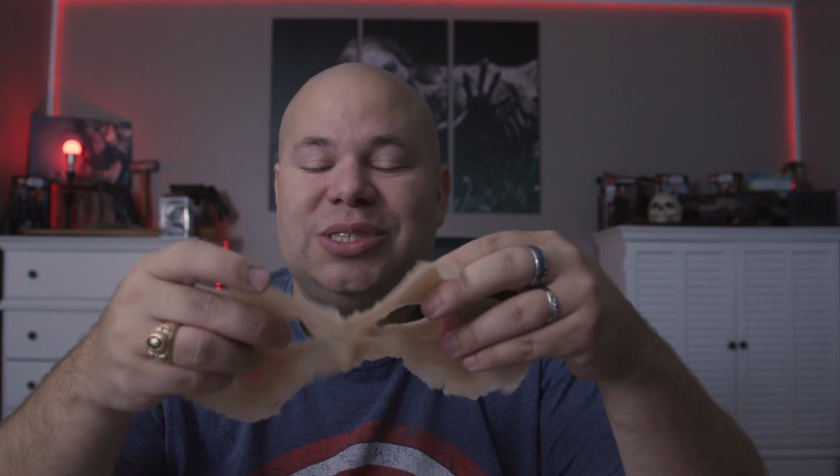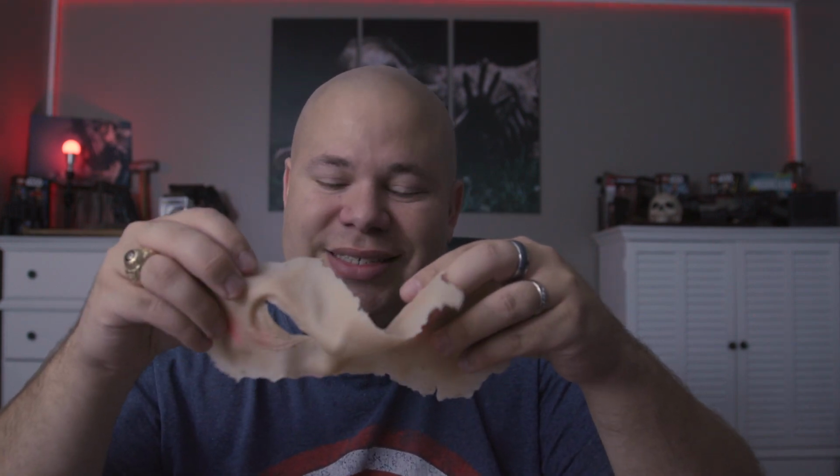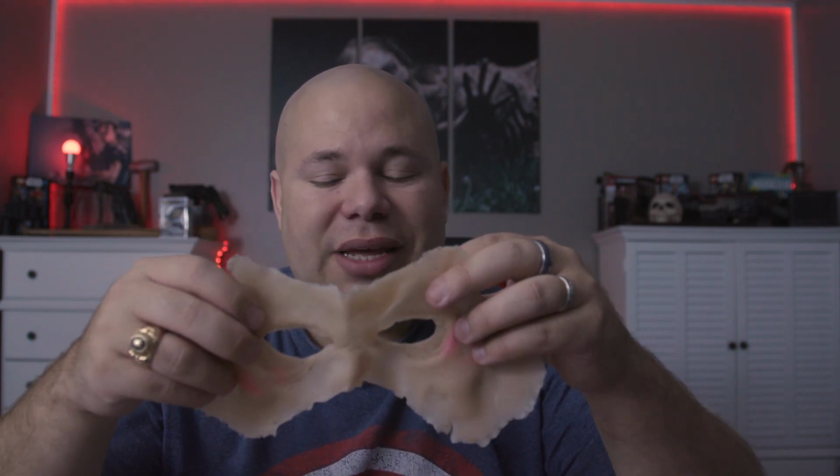So you want to start adhering around this area right here. Sorry, I don't mean to be giving you guys the middle finger. And make sure there's no air pockets. Get it nice and solid, and then start to adhere outward from there. And make sure it's getting nice and even. If you don't go slowly and nice and even, you're going to get some weird raises with the prosthetic because it didn't glue in the right place, and it just turns into a big pain in the butt.